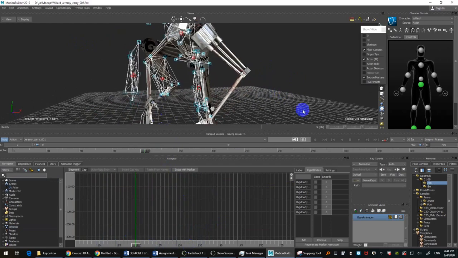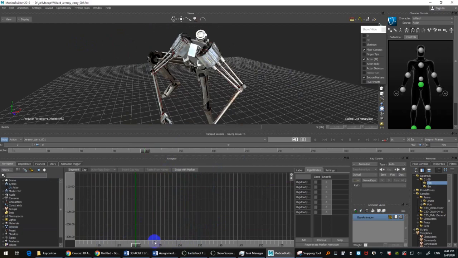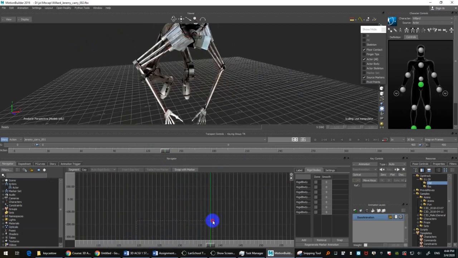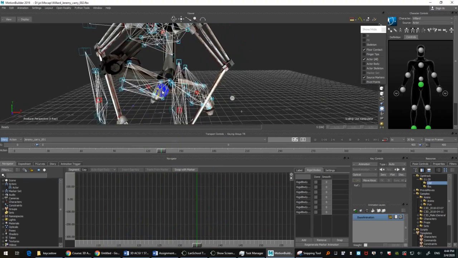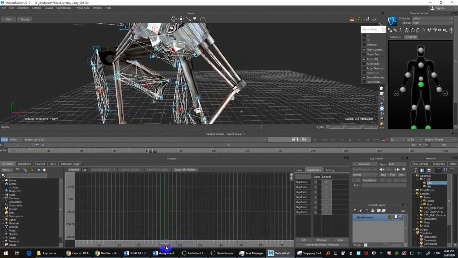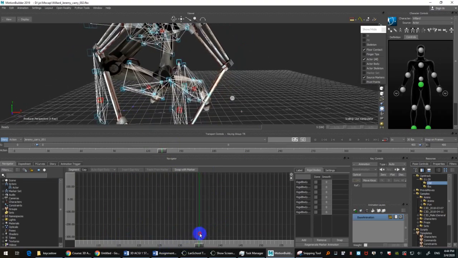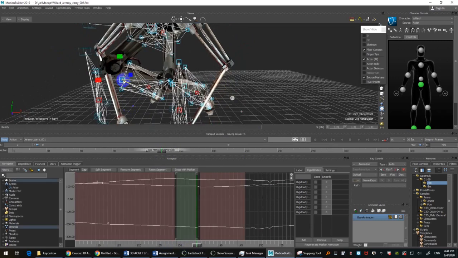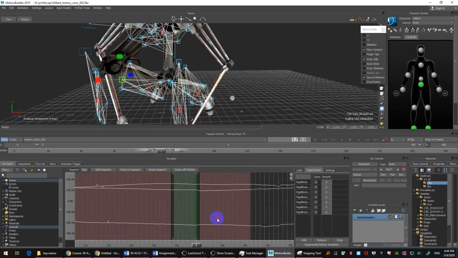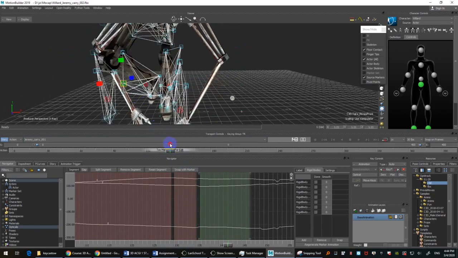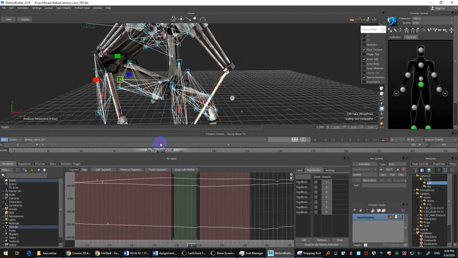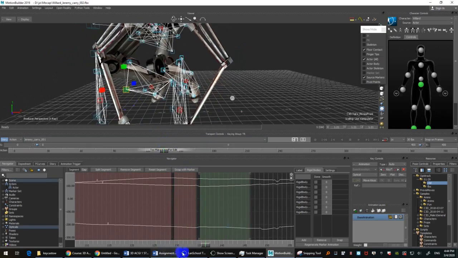So now maybe the knee is, yeah, right here. So let's see what we can do. It's this one. Yeah, so now you can see the dip. You can actually see which one moves up and down super fast. So this way it's more visual to know where the problem is. So the problem is right here.